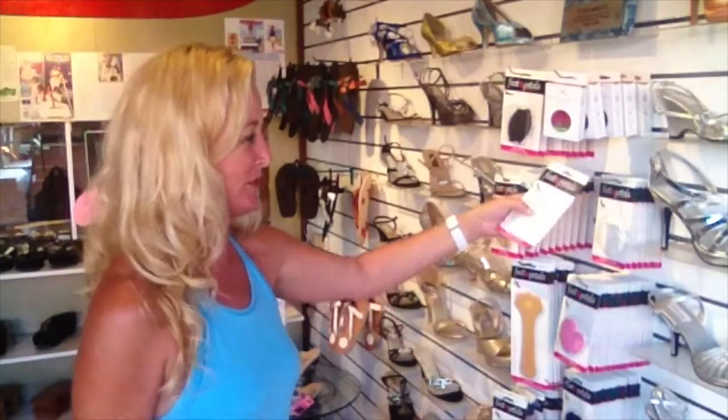Aloha from Hawaii, this is Terri Edmonds and I'm here with you today for the tip of the day. I sell a lot of wedding shoes, but I also get asked for certain tricks to make your shoes more comfortable. I carry this brand called Foot Pedals — they are fabulous. I've carried them for about nine years now. These go underneath the ball of the foot and keep you from sliding forward, which makes the shoe more comfortable and can also make a shoe a half size smaller for you.